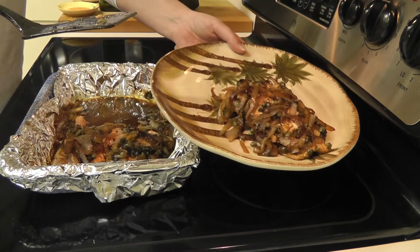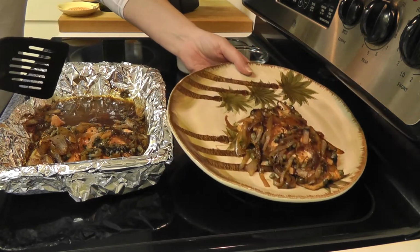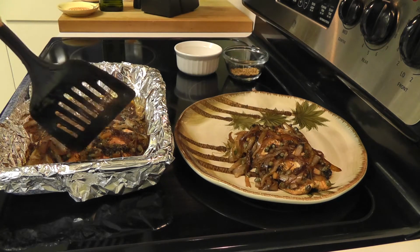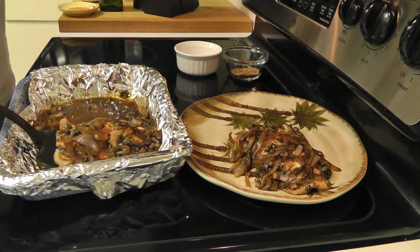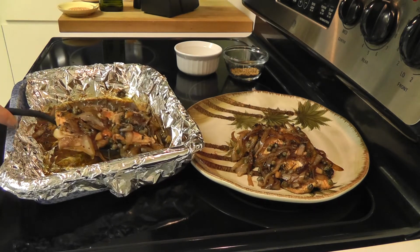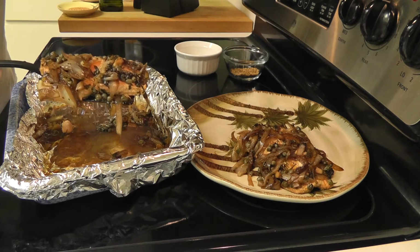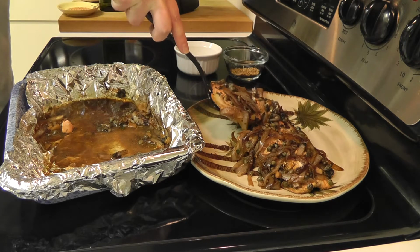So look at how beautiful that is. I love this dish. It's so delicious. And I just burnt myself, as you can see as well. So it smells amazing. It tastes amazing. And I really hope you guys try this recipe. Great for entertaining. Great for family. It's really good with rice or something healthier, even just steamed vegetables if that's what you prefer. Really goes with anything.